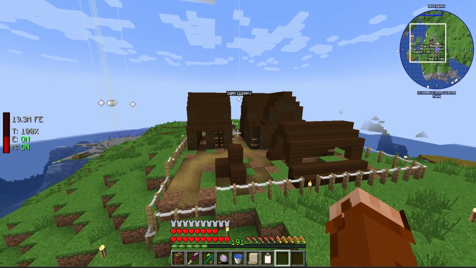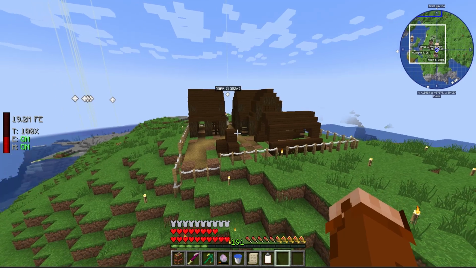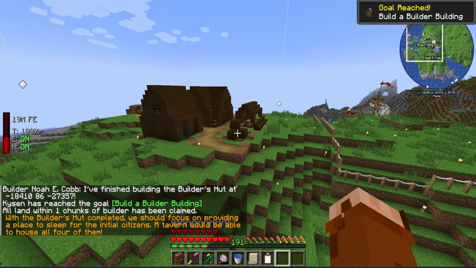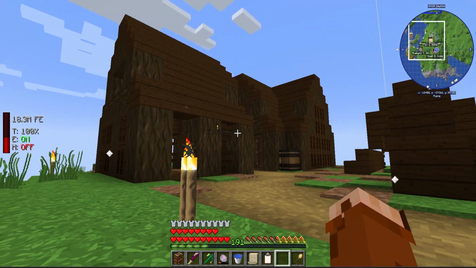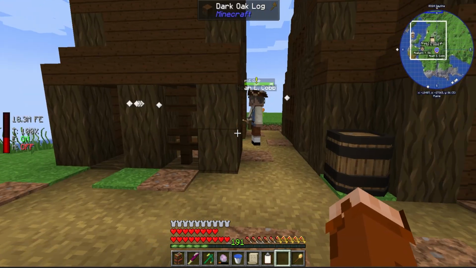So our builder is just now finishing up the builder's hut, and when it's done, you should get some fireworks, and a message will also appear in chat. And there we go. There's the fireworks right there, and the message in chat, and the builder's hut level 1 is now complete. Obviously at level 1, these buildings are a lot simpler than they're going to be at level 5, and you just have some basic decorational things going on.